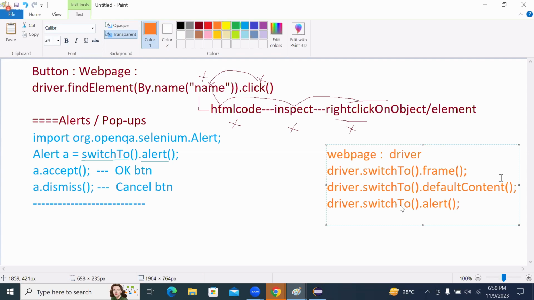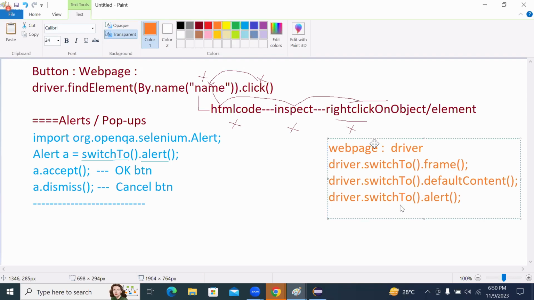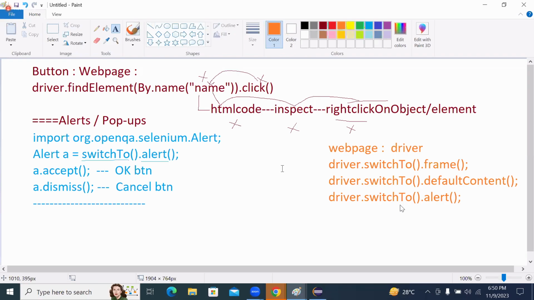So in this way, we need to take care in utilizing the statement switchTo().alert. Okay. Now, this is what we need to take care about in handling the frames, handling the buttons available on the frame.